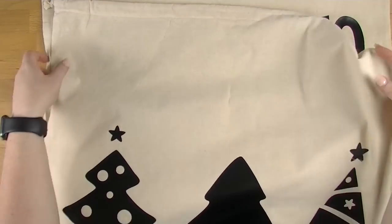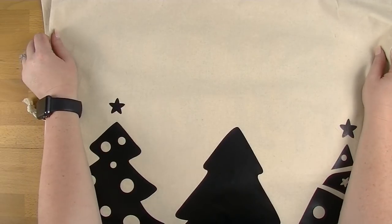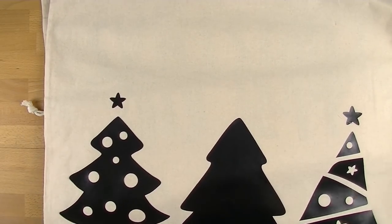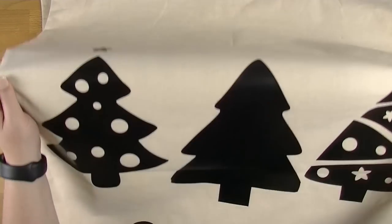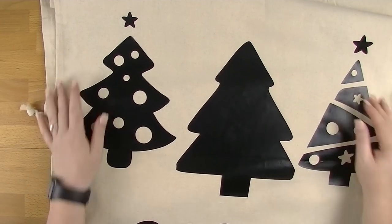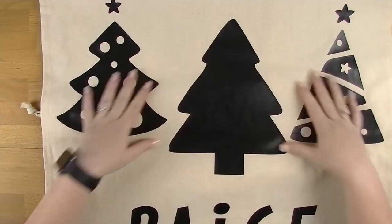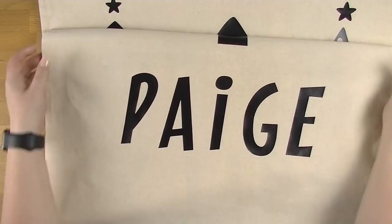The first thing I'm going to start off with is something that I've made, and I'm never doing this again. It was a lot of hard work and I got very frustrated with it. These are Santa sacks that I've made for my two nephews and my niece. Each one is different — they all have a Christmas tree thing on the front and then their name on it.